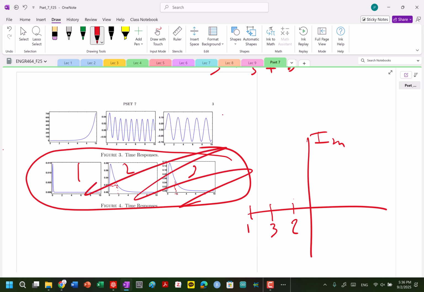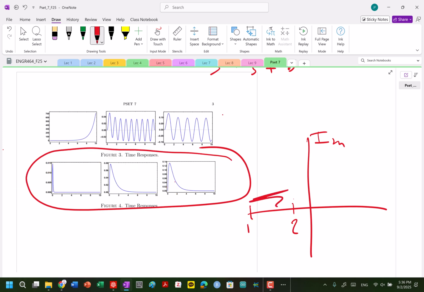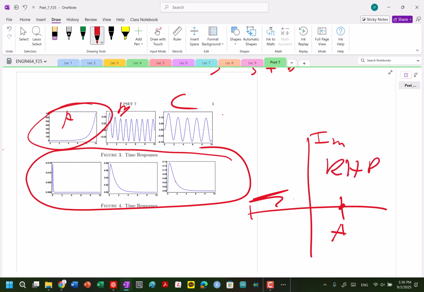Now, what about this one here? This function, we're somewhere over here. So whatever this is, let's call this A, B, C. This is over here. So it's exponential, it's real, and there's something in the right-hand plane, which we're going to see in a bit. This is an unstable system. Here we're getting oscillations. So this could be looking like a marginally stable system. We'll go back to that in a little bit.